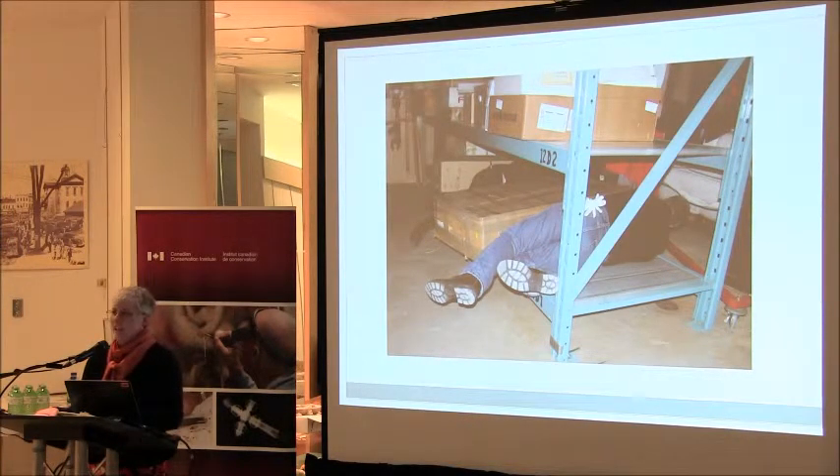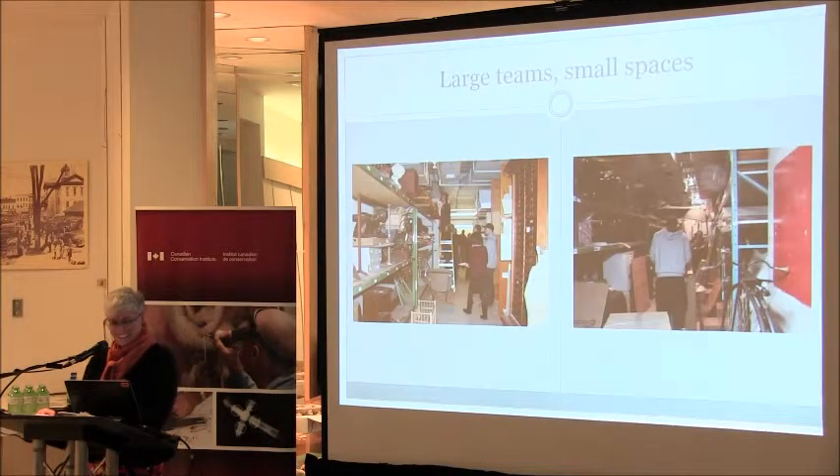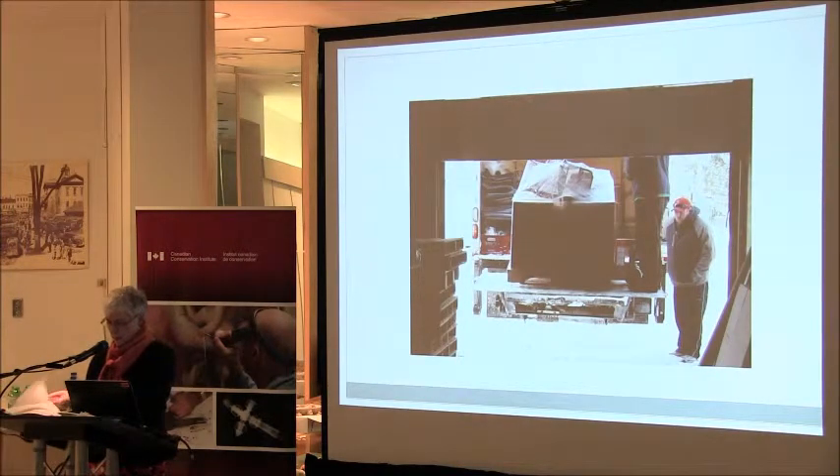Also be prepared for very large teams — not just in numbers but in size — working in small spaces. The movers arrive with tight timelines, and it will look terrible throughout; the packing and moving are messy jobs, especially on this scale. The cold weather did have an upside: there was no mud and no curious onlookers. Remember that temperature and humidity are numbers nine and ten on CCI's agents of deterioration — the very bottom of the list.